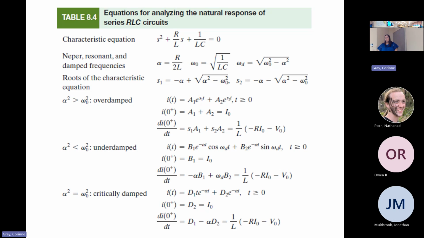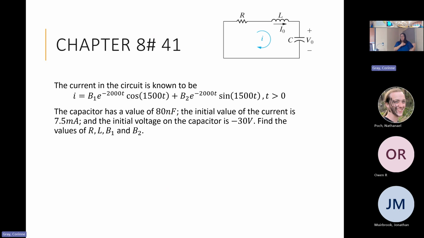So we're going to start, but possibly not finish, 8.41, so for the other textbook. Are there any questions before we do that? This one, we're still going to use some information from the previous table, but it's a little bit awkward. We have a circuit, we're given some pieces of information and we've got to solve the rest. It's fine, we can do that.